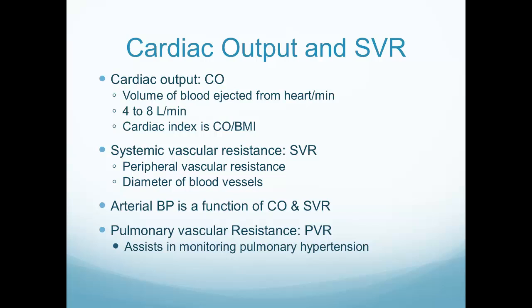In addition, what happens when you unkink that hose? Don't you get this big burst of water that comes down through because it was building up so much pressure behind that kink? And the same thing happens too with the heart. When we get a lot of resistance in the vasculature, it backs up to the heart and puts too much pressure on the heart. Arterial blood pressure is a function of both systemic vascular resistance and cardiac output.